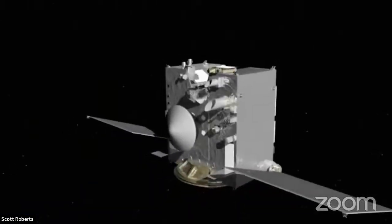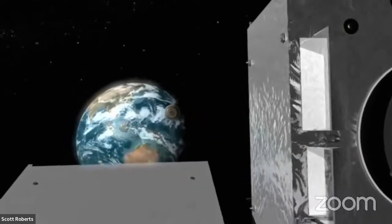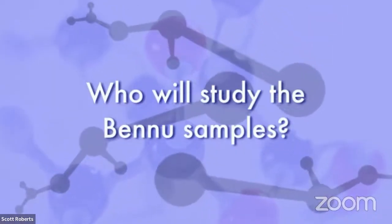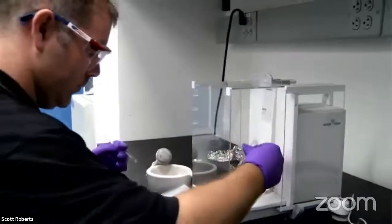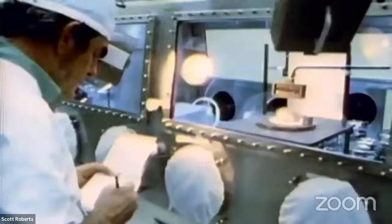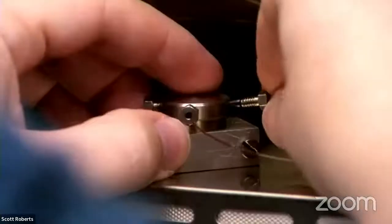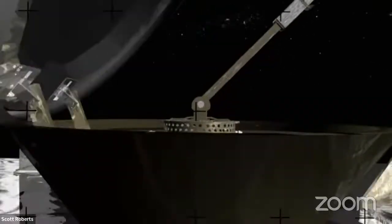Samples from Bennu return to Earth in 2023. They land at the UTTR facility in Utah, then are transported to the Johnson Space Center in Houston. Any scientist in the world can write a proposal to request some sample and justify what they'll get from it. The Bennu samples will contain riches which can be studied today and are in many ways beyond technology right now to study. For example, in this laboratory, we've been studying samples brought back by the Apollo missions. The analysis is being performed by a woman who was not born yet when the samples were returned, using instrumentation that was not designed, asking questions not thought possible. This is the value of sample return. It's a gift to the Earth that keeps giving generation after generation as technology is advanced and as new people come up with new questions that we're not smart enough now to think about.